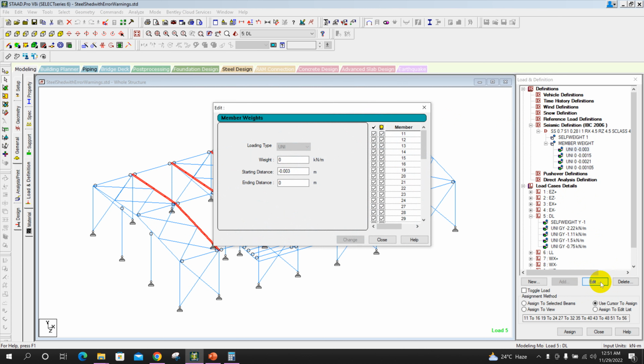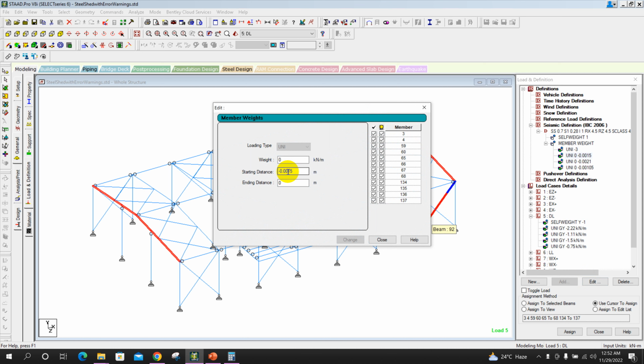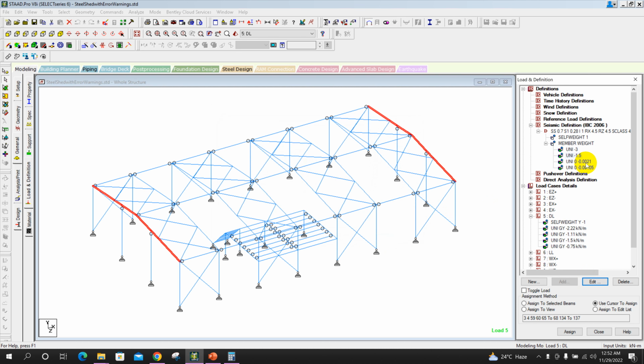How can we solve it? Go to edit, and here we can see this is coming into distance, not in loading. So what we can do, we can type here minus 3.0 kilonewton per meter, make it 0, change. Okay, here we can edit, make it 1.5, and make it 0, change.